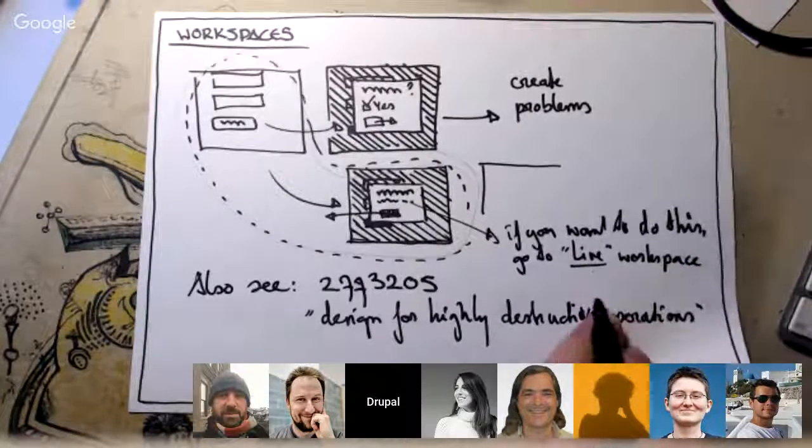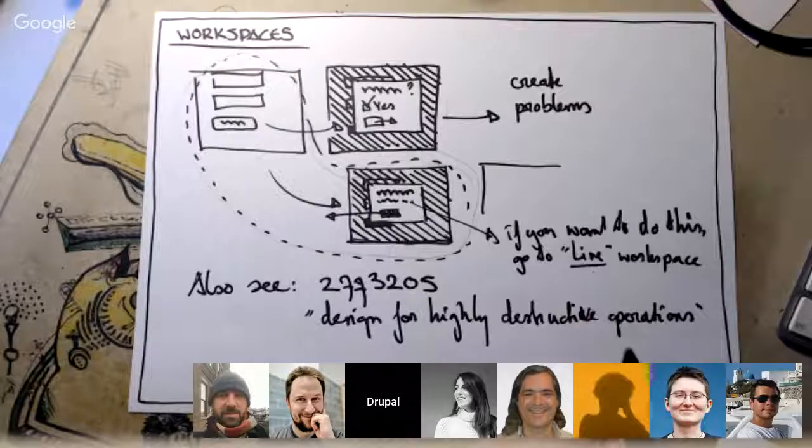I think that if I'm in the staging workspace, I might very well want to be adding taxonomy terms that will then be applied to the node that I'm adding. And the node won't be part of the live site until I make it so. But it seems very awkward to me that I'm not allowed to add the taxonomy terms I need. I have to switch to the live workspace, add my taxonomy terms, switch back to the staging workspace, and add the node that I'm planning to attach those taxonomy terms to. That really seems like bad UX.